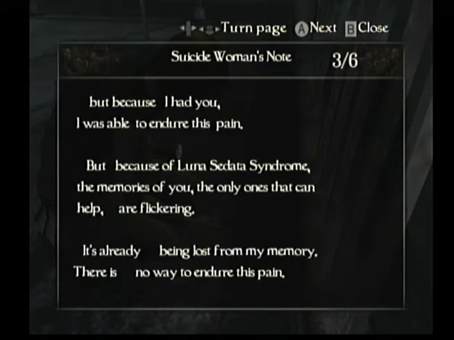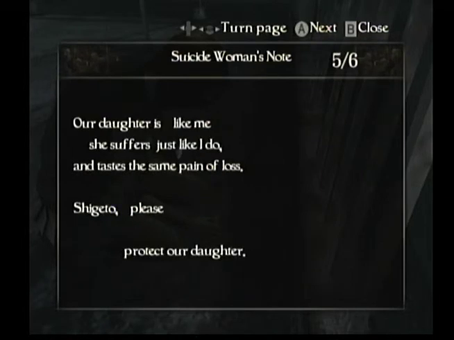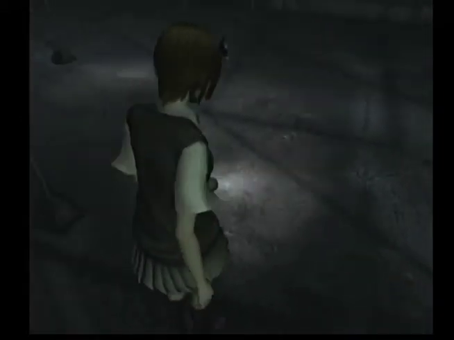But because of Luna Sedata Syndrome, the memories of you, the only ones that can help, are flickering. It's already being lost from my memory. There is no way to endure this pain. If the only memories of this illness are of pain, how much of Sakuya's mind is it possible to save? Our daughter is like me. She suffers just like I do and tastes the same pain of loss. Shigeto, please protect our daughter. The moon is growing brighter. Shigeto, Sakuya, I am truly sorry. The moonlight will guide me as I give up this body. Why would you do that? Don't give up the body.